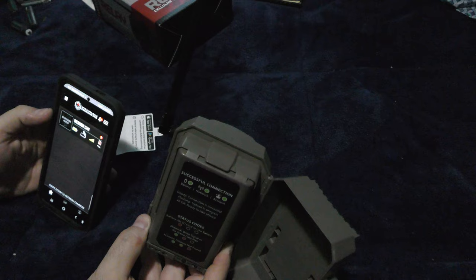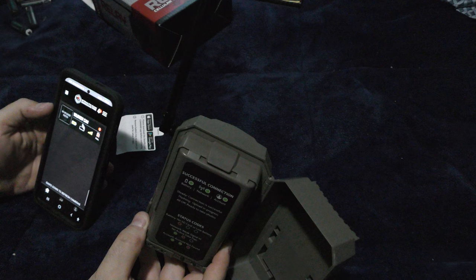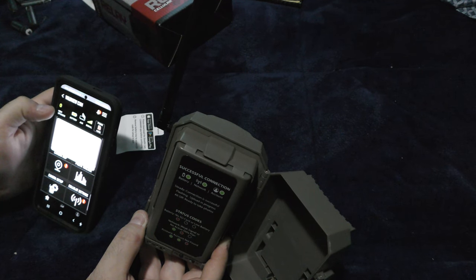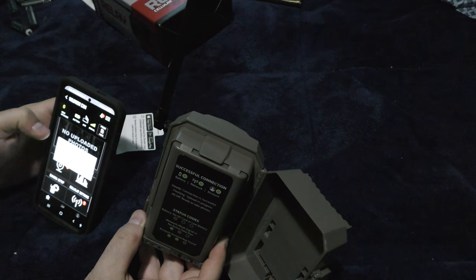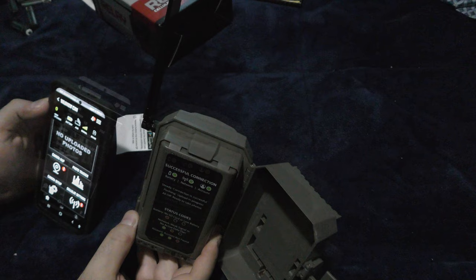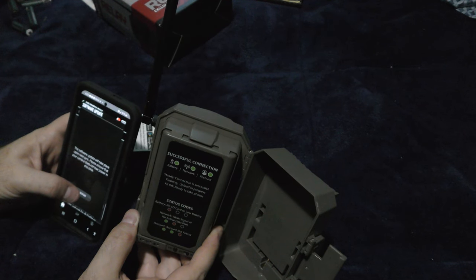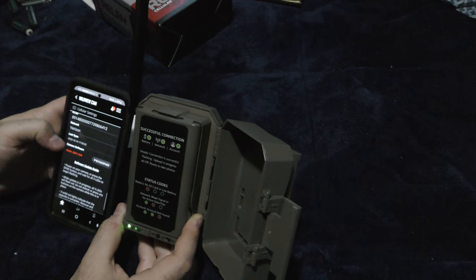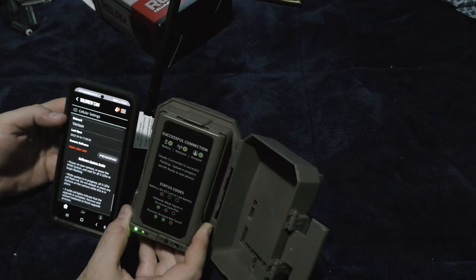It's telling me that the SD card is full, but it's a card that I just formatted — I know for a fact it's not full. So I hit 'erase the SD card.' I know there's nothing on that card. The app says to update the camera software. I'm doing all this in real time so you guys can see it all. Press the sync button and wait for all three LEDs to begin flashing. It doesn't say whether I have to press and hold it. This might not be the most exciting video, but I'm showing you guys this stuff in real time.